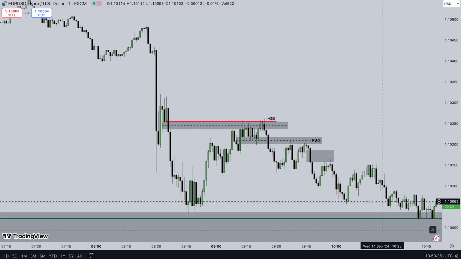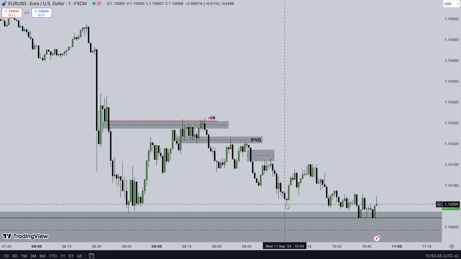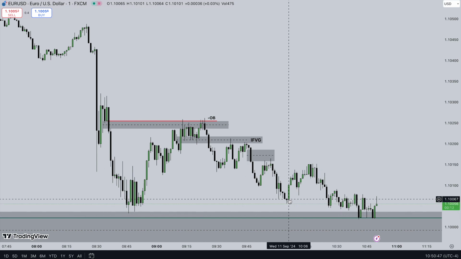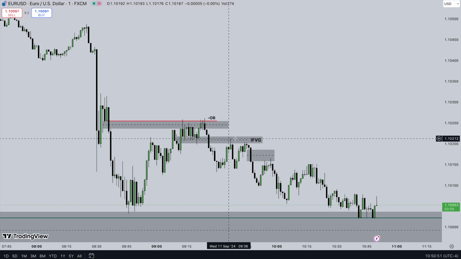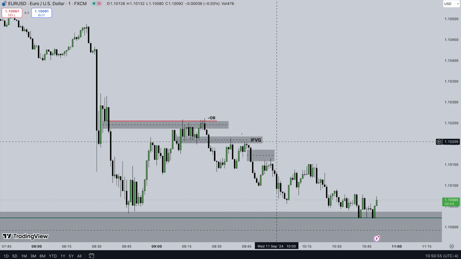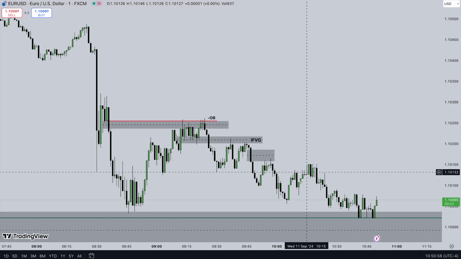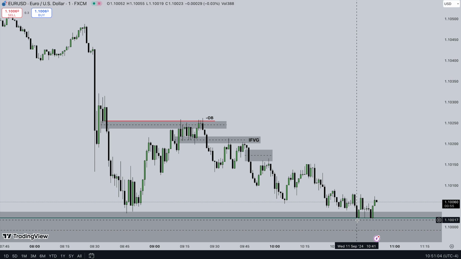Then it takes a lot of time to take the sell side liquidity because it was building more and more liquidity around, enticing people to go long. And then finally, my stop loss was trailed to here after price went in here. So as you can see, it was never tagged. It just consolidated for a while and then just tapped a few minutes ago. I've also recorded as it was about to hit the TP.